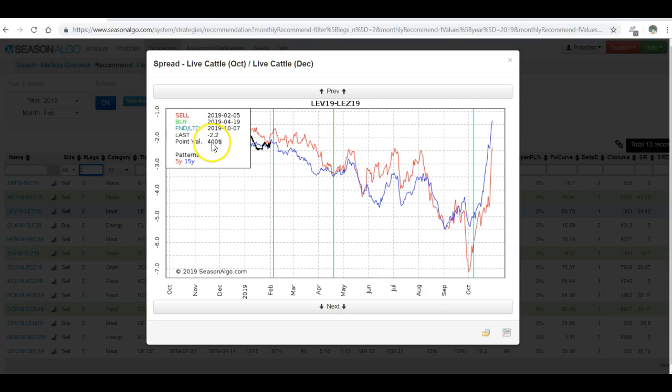1 point in live cattle is $400. Okay, right now we're looking at ratio on this price axis over here because we're doing a commodity trade. And the last known price is negative 2.20. Okay, it's Sunday. The markets are open, but live cattle is not. Live cattle trades Monday through Friday within the regular trading hours of the pits. Now, the open outcry is what I meant.